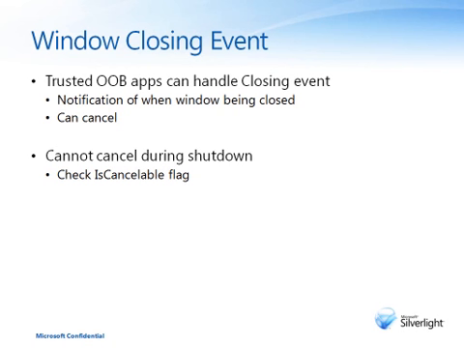You might do this so you can display a warning if the application holds user data that's not yet been saved. Note that you can only do this when the window is being closed directly by the user. Silverlight applications cannot block a logoff or a shutdown event. The Closing event is only available to applications that have elevated trust. Attempting to attach a handler to the event from any untrusted scenario will cause an exception.